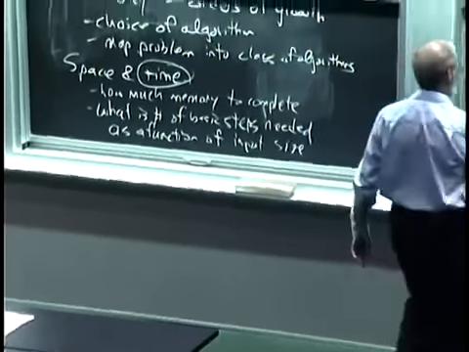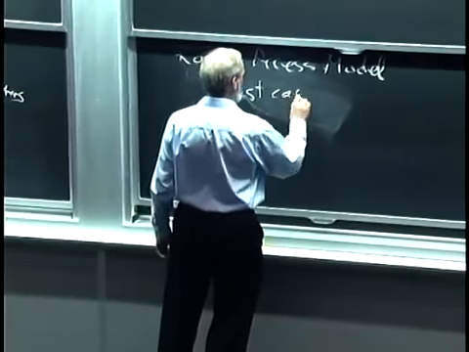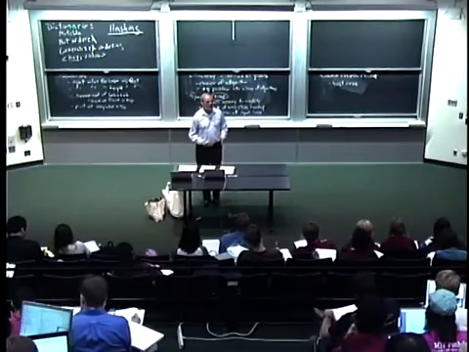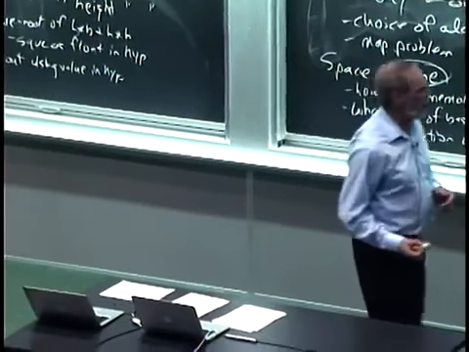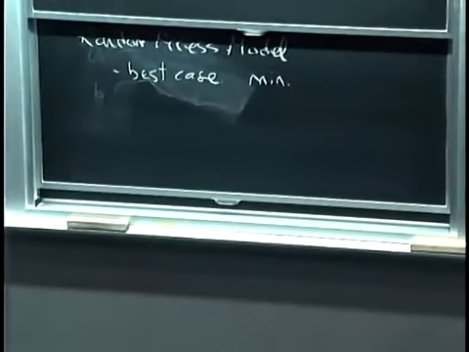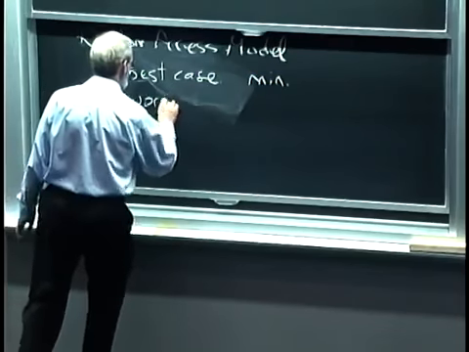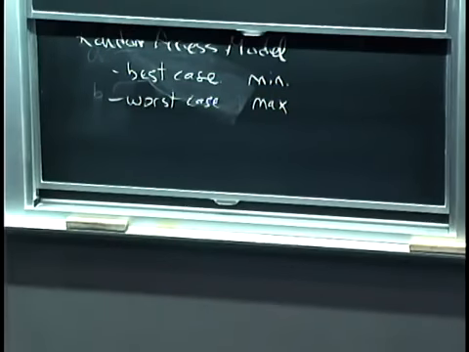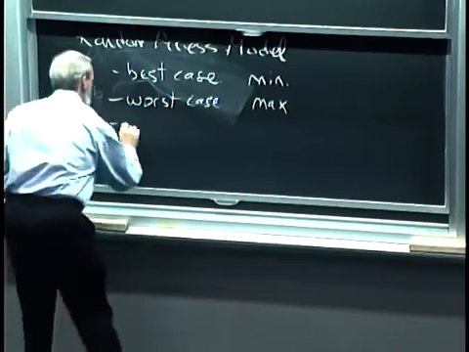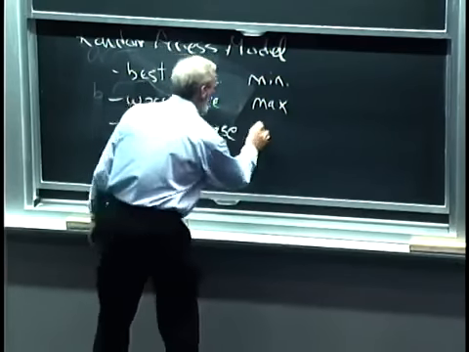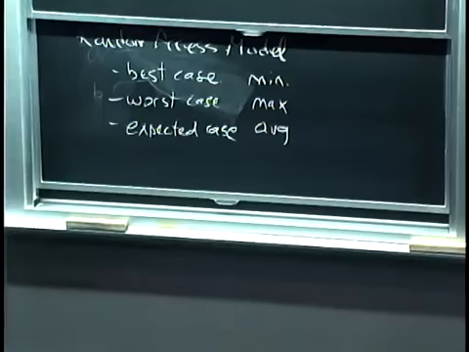And the question is, what do we want to count? Well, one possibility is to do best case. Over all possible inputs to this function, what's the fastest it runs? The fewest, or the minimum, if you like. It's nice, but not particularly helpful. The other obvious one to do would be worst case. Again, over all possible inputs to this function, what's the most number of steps it takes to do the computation? And the third possibility is to do the expected case. The average, if you want to think of it that way.